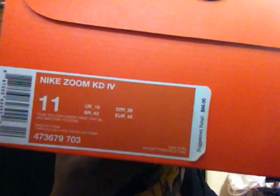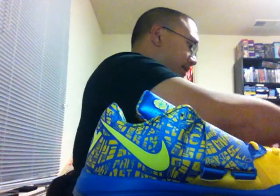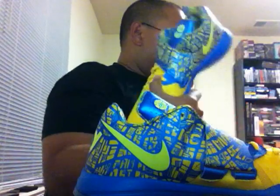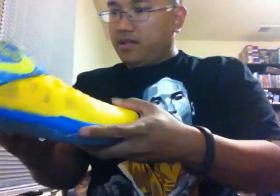Here we go. The Nike Zoom Kevin Durant 4 in the Tour Yellow Lemon Twist Photo Blue, a.k.a. the scoring titles. First thing when you open this box is, wow, amazing. Seriously, these are amazing. Like I said, I lucked out on them on Nike.com. Wow, here they are. The detail on this is insane. And insane is an understatement. I'll leave the right shoe up here and we'll go ahead and look at the left shoe.